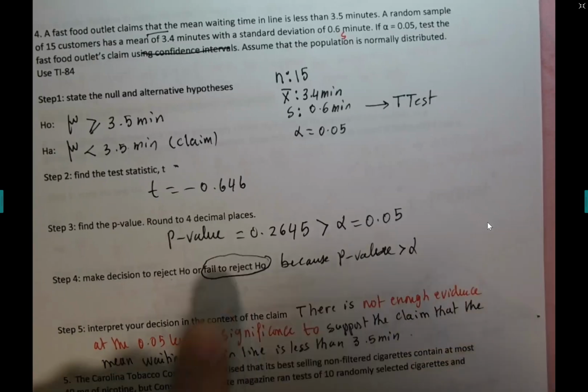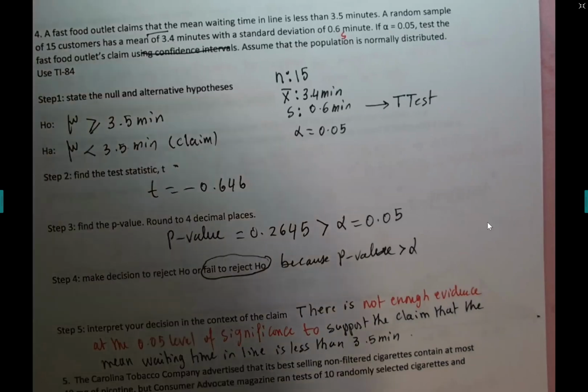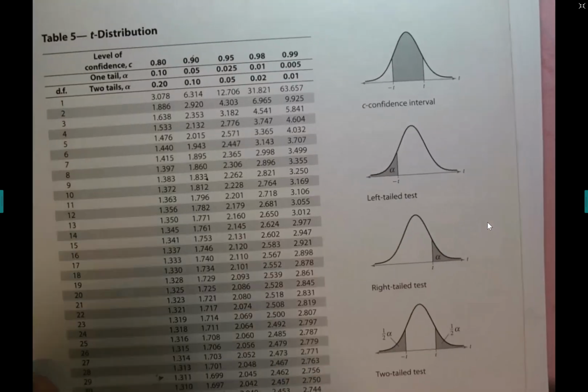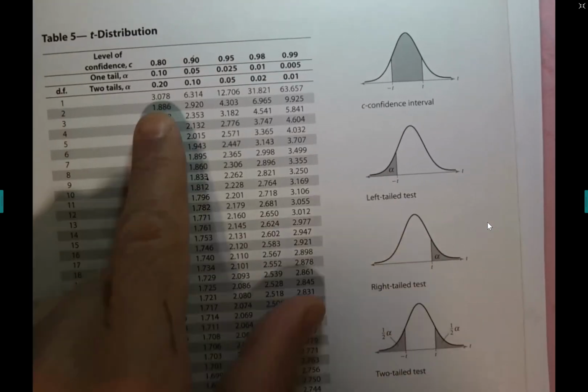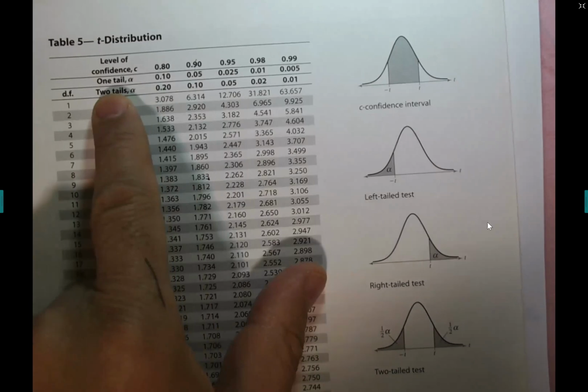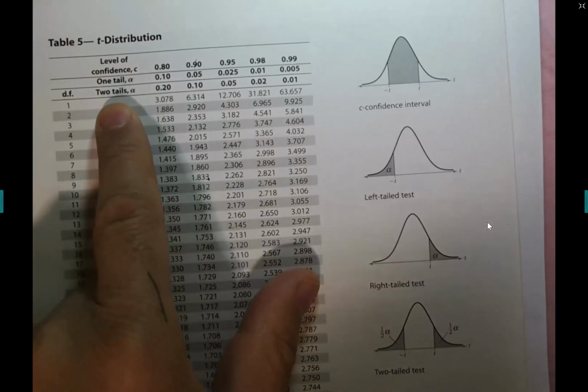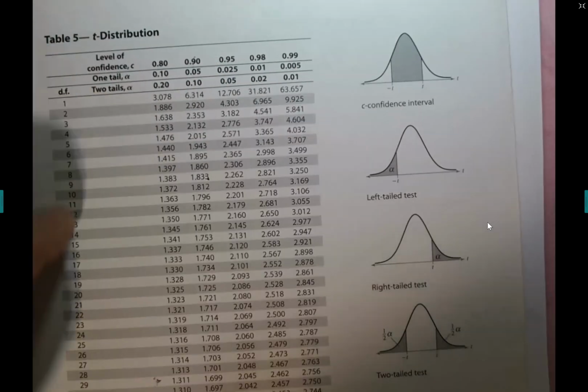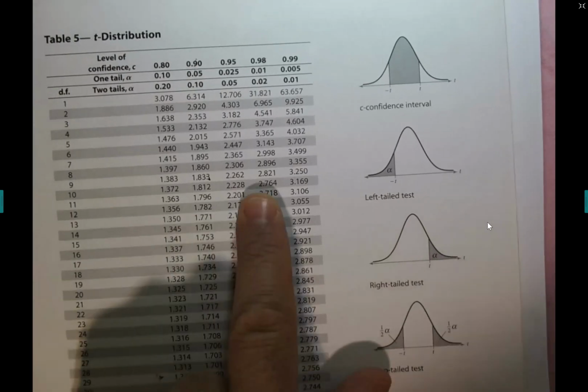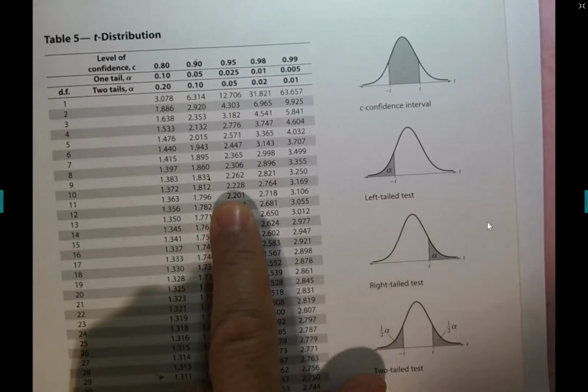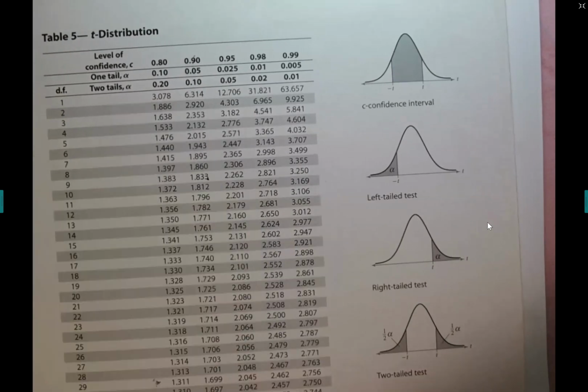And if it is a t-test, guys, it's always easy to find the critical value using the table because, look, all you need is to decide whether it's one tail or two tails right here, and then find the degrees of freedom and get the number. If you have a right tail test, use the number as is. If you have a left tail test, make sure to put a negative sign next to the number, and that will be your critical value approach.